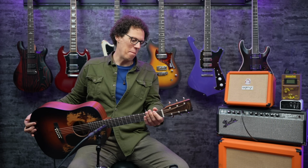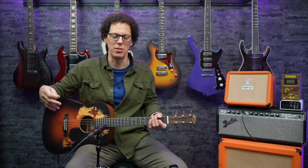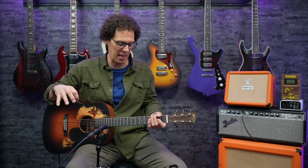Now, as it's an acoustic, I've been playing this for a few days in my garden and various other places where I like to play guitar. My first impressions of this is that it's a very bright, produced sound. So there's note separation, there is clarity, and it's a weird sound from a Martin for me. It's a very modern sound rather than a vintage sort of D28, D18 sort of sound, which I associate with Martin.